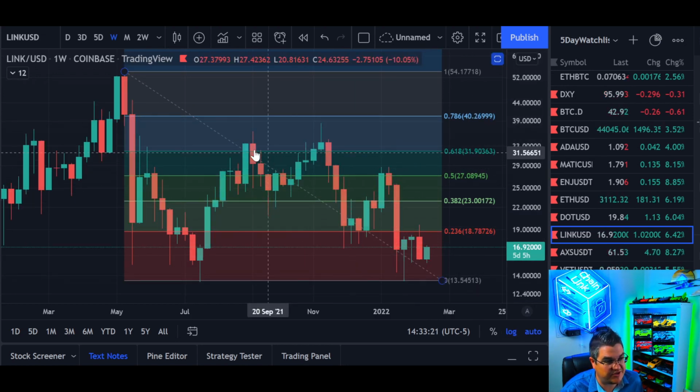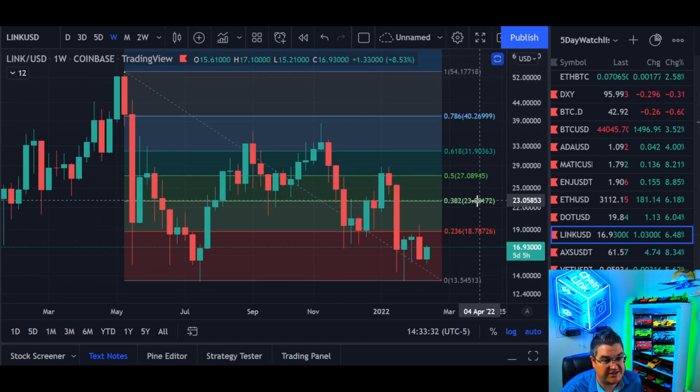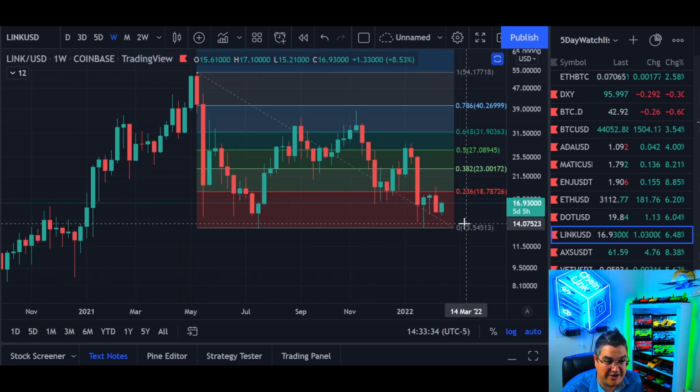Just watch one of these candles. Pick a candle. Let's go to this big one right here, right? You see how it's almost to the 0.5? Okay, watch. You take it off, and it rapidly changes a little bit. And even the numbers change. See the numbers change, right? So how do you know, right?